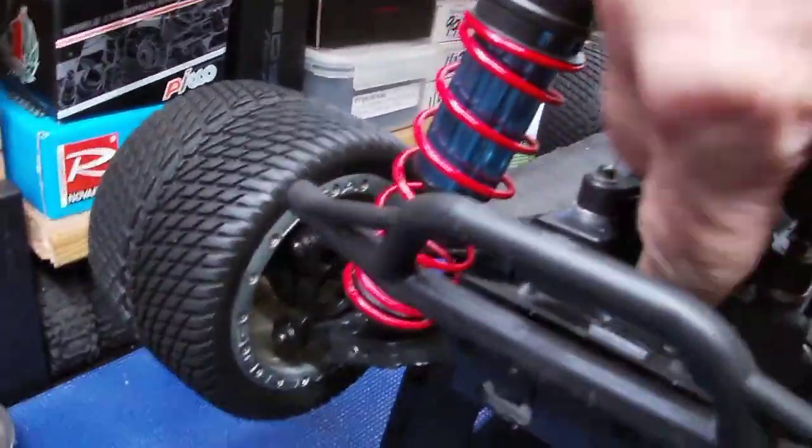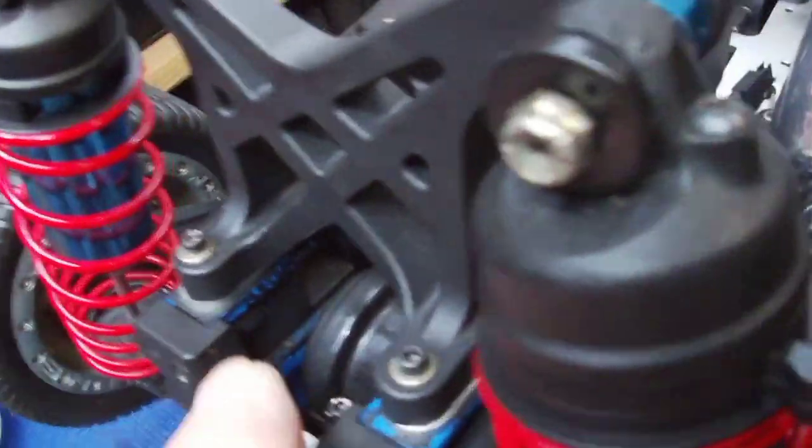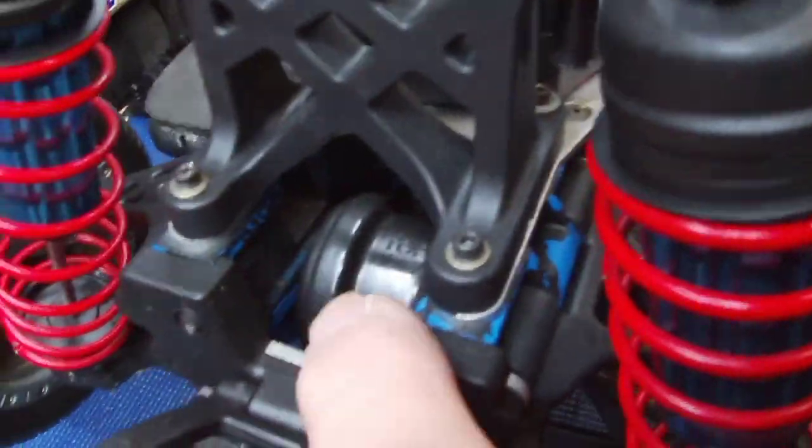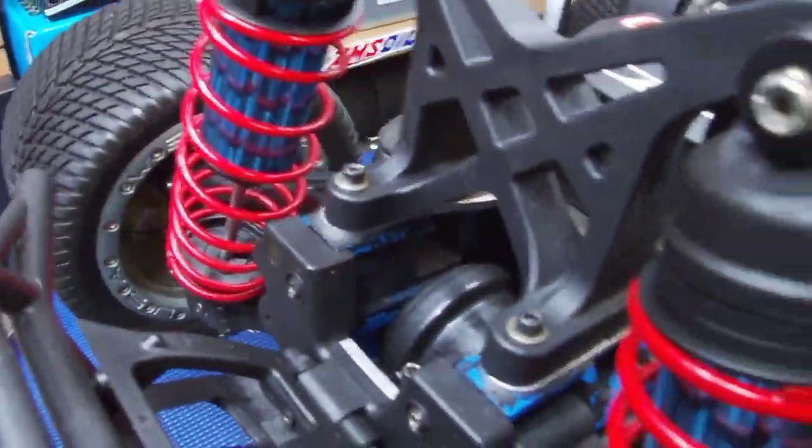Same deal though. All right, GoPro out again. So these do have the aluminum diff cups. They're just the black ones, not the diff housing. The diff housing is just black instead of aluminum, or instead of blue. And these just have your standard diff cups in there, but still 4-gear planetaries.